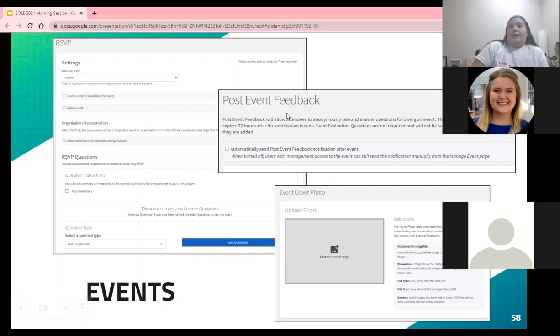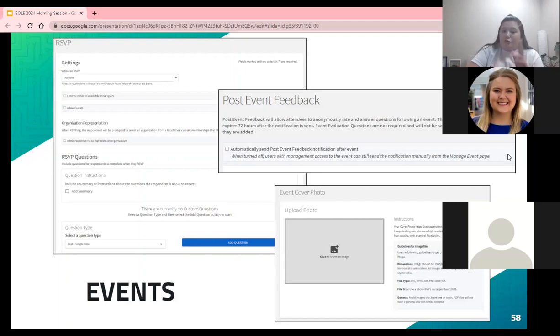After that, it takes you to this thing that says post-event feedback. If you really want to use it, you can. Most people just skip over it. That would be if you want everyone that's checked into your event to fill out a little survey. So say after Welcome Bash, we wanted to know how everyone felt about the food truck. We could have put a post-event feedback question, thoughts on the food truck, and then after the event ended and you were checked into the event, it would send you an email and ask you to fill out the feedback for us.